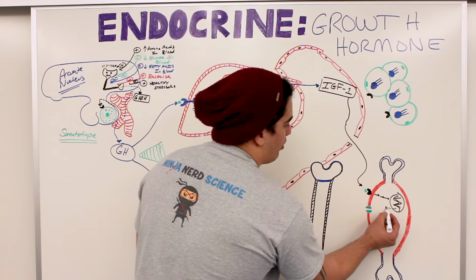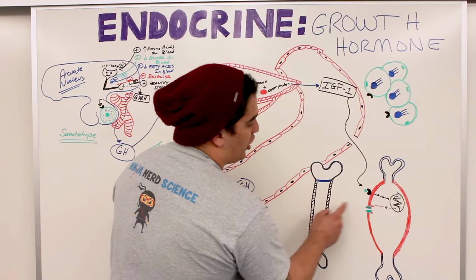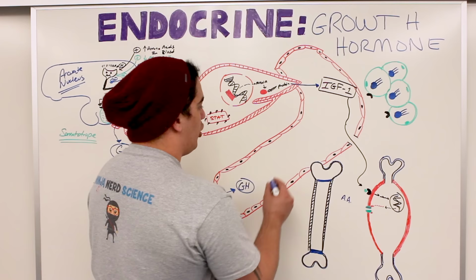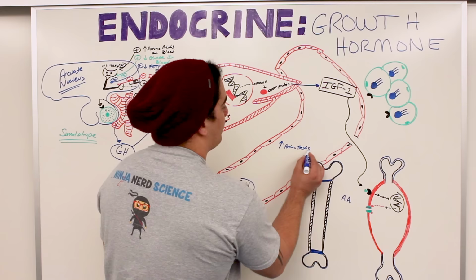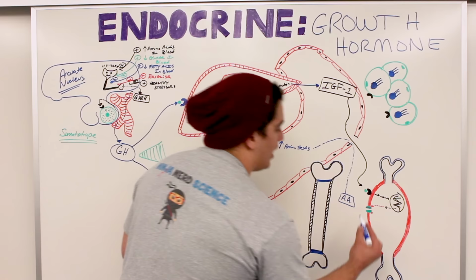And what are these proteins going to do? These proteins are going to come over here and maybe phosphorylate or do some specific type of mechanism to these channels right here, these green channels. Guess what these green channels are for? They're for amino acids. What did we say was really high in the blood in order for the stimulus to occur? We said that there were elevated levels of amino acids. Well, what are we going to do with these amino acids? Well, growth hormone is stimulating what? He's stimulating these channels to open. And guess who these channels are specific for? Amino acids. And guess what's going to happen with these amino acids? They're going to get taken into this muscle cell.